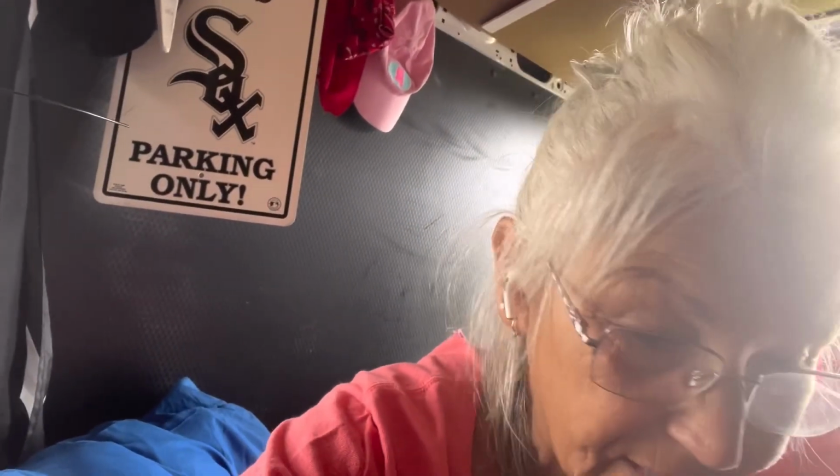I know this is not new to some people, but sometimes we don't think about it. We start working on it, and we don't take a picture before we start taking wires off of our equipment. So that's what I did. I took a picture, so now I can put these wires back together where they're supposed to be. And I'm so happy because these are going to fit right in this cabinet.